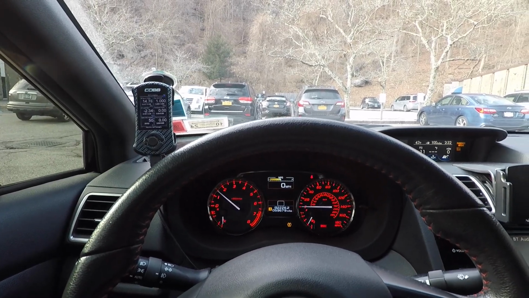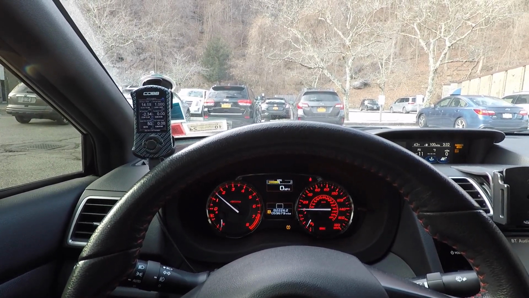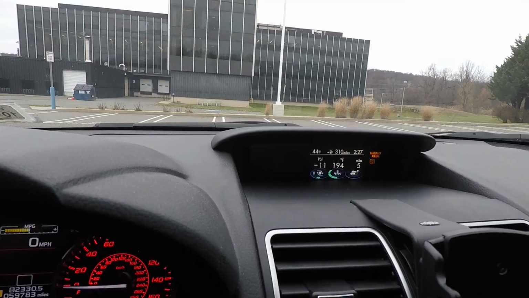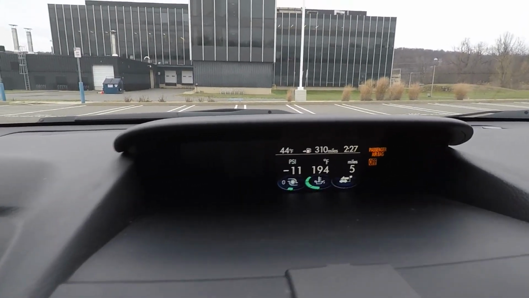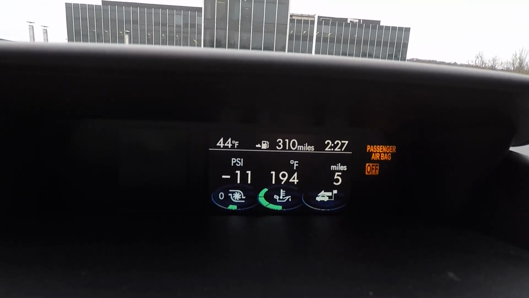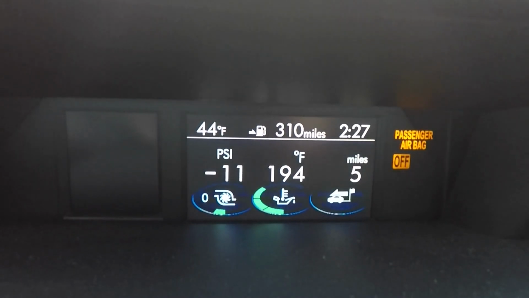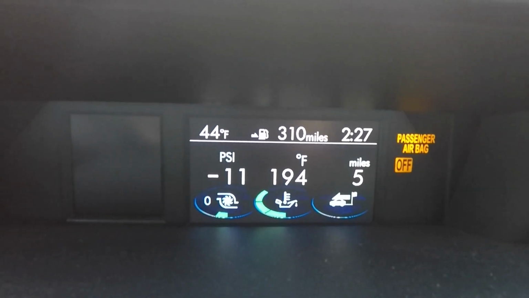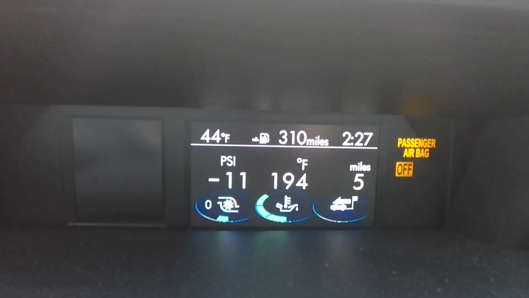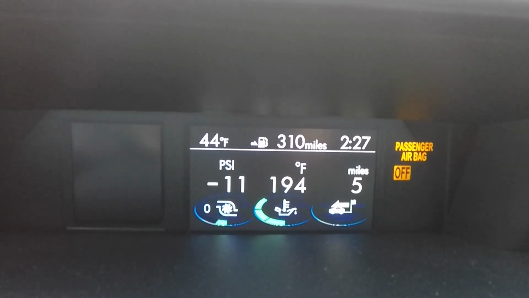Manifold relative pressure, or boost. This is basically just your boost levels. And this should be matching with the car's built-in boost gauge that you have on the center display, the multifunction display. So when you get the boost gauge on there, this should be matching that. And this is great for seeing what your peak boost levels are on each drive and making sure that you're actually hitting your recommended boost levels.